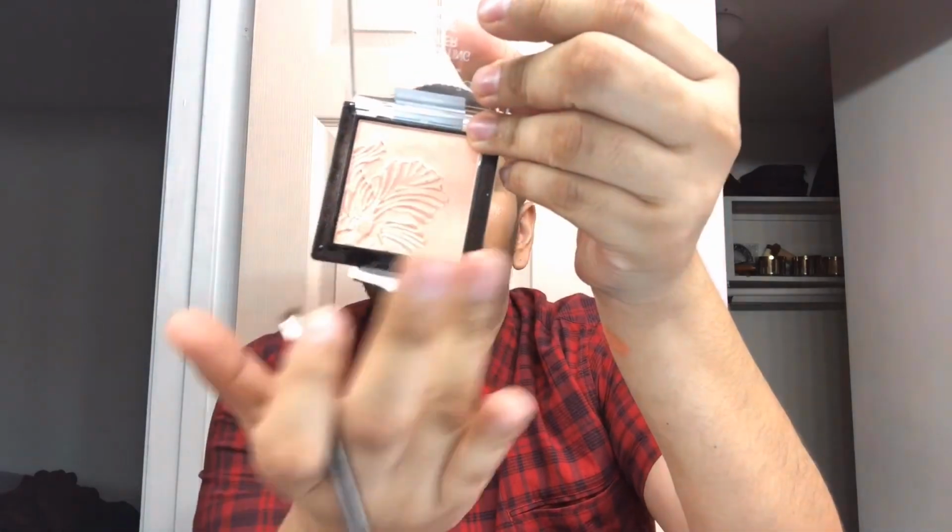Okay, let me even swatch it to see. So this is Legendary by 24 Carats of Jeffree, and then this one right here, it's super creamy. The Wet n Wild, the Mega Glow Bloom Time. I'm gonna go ahead and try this out and see how this feels. Very nice design in here, like a flower. We're just gonna go ahead and grab a little bit. Definitely not as creamy as the Jeffree Star, but very, very similar.